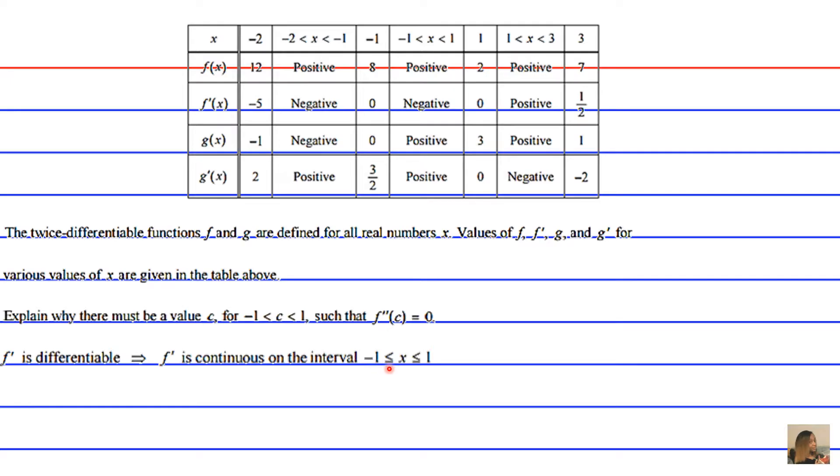An open interval would be like so: between the endpoints negative 1 and 1, but not including 1 and negative 1. A closed interval includes these endpoints. We can see here that at 1, we have a derivative value of 0, and at negative 1, we have a value of 0. That's what we're going to deal with next.